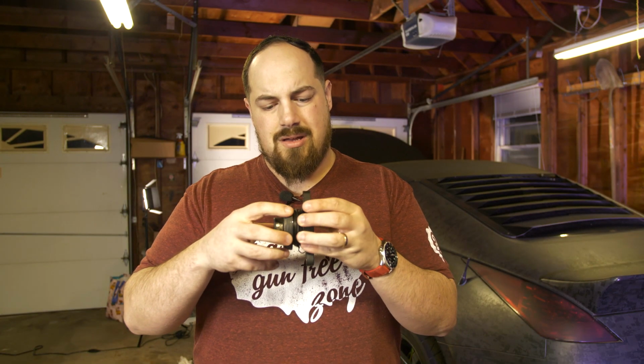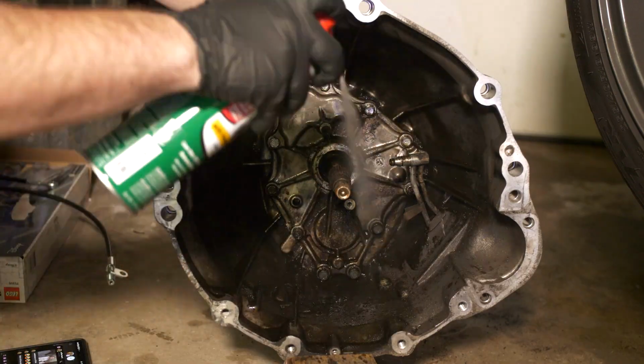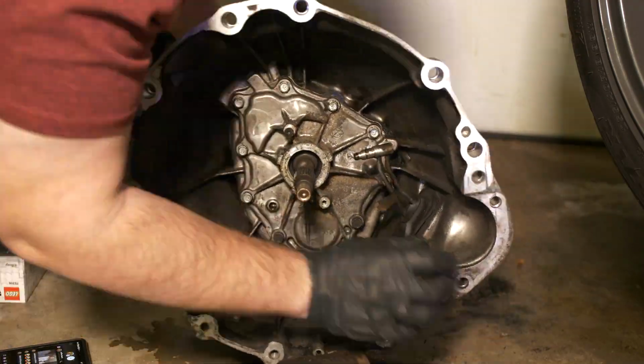Now that the plate is done, I can replace the old beat up slave cylinder with the upgraded full metal slave. This should be much more reliable in the future. The stock slaves are known to fail at seemingly random times, and I'm not sure if this is the original, but if it is, I'm glad it lasted this long.